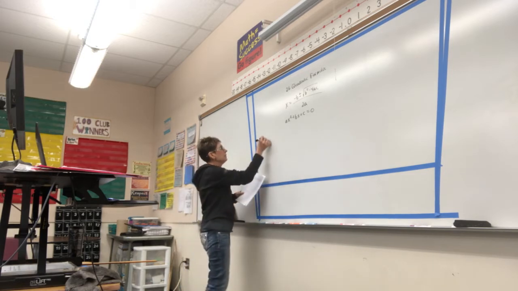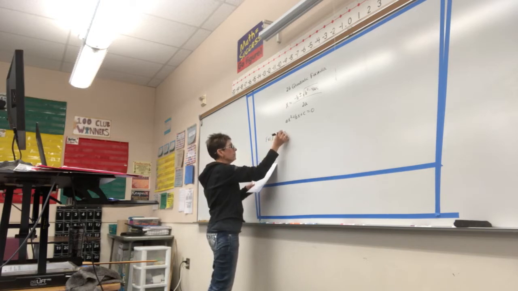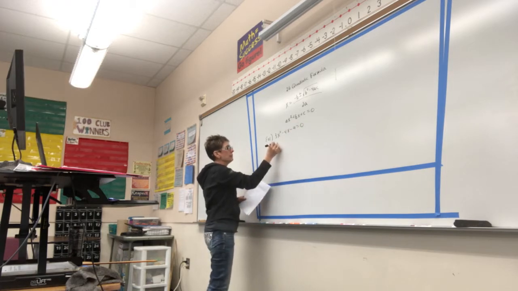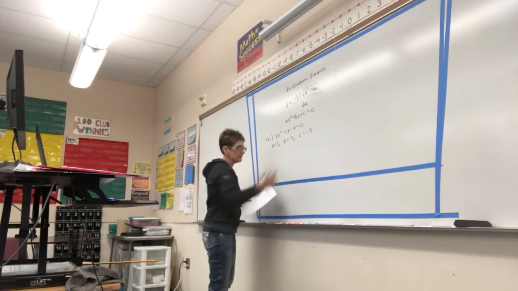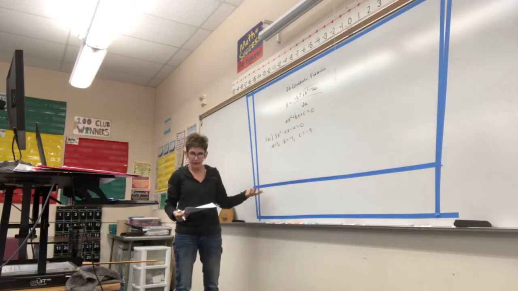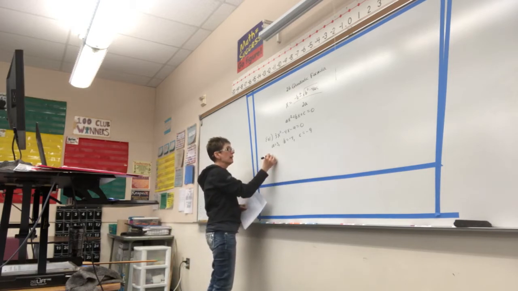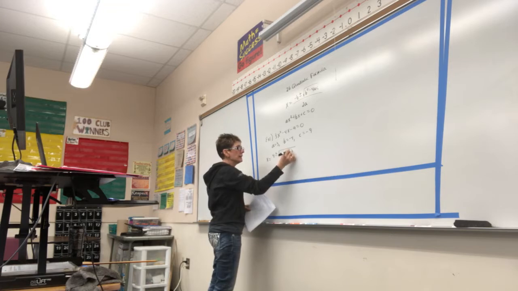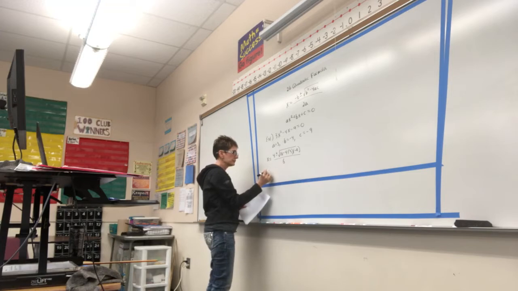All right, so let's do example 1. Example 1 is 3x squared minus 4x minus 9 equals 0. Our a is 3, our b is negative 4, and our c is negative 9. And then we literally just plug this into the appropriate spot in our formula. So we're going to have positive 4 plus or minus the square root of 16 minus 4 times 3 times negative 9 all over 6.